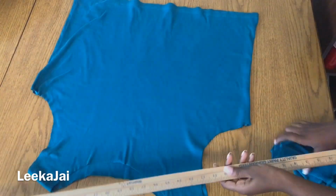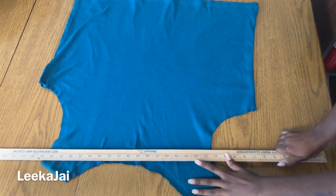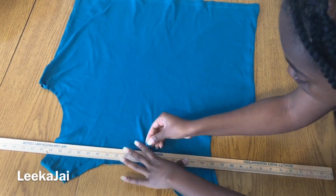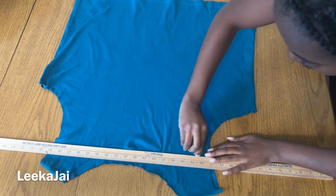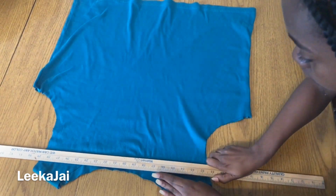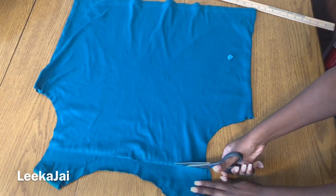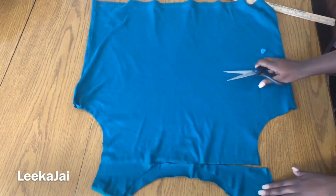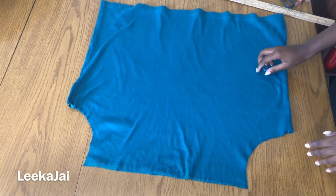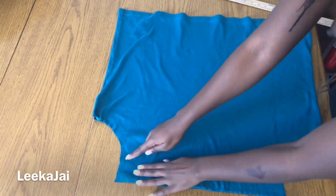Okay, so I'm cutting out the top of the shoulder because I want to turn this into an off the shoulder dress. So I'm drawing a straight line just to ensure that I get a straight cut across. Once I've done that, I'm going to hem both the sides of the dress so that it fits a little bit tighter. Once I've done that, then I can go ahead and cut the excess material off.